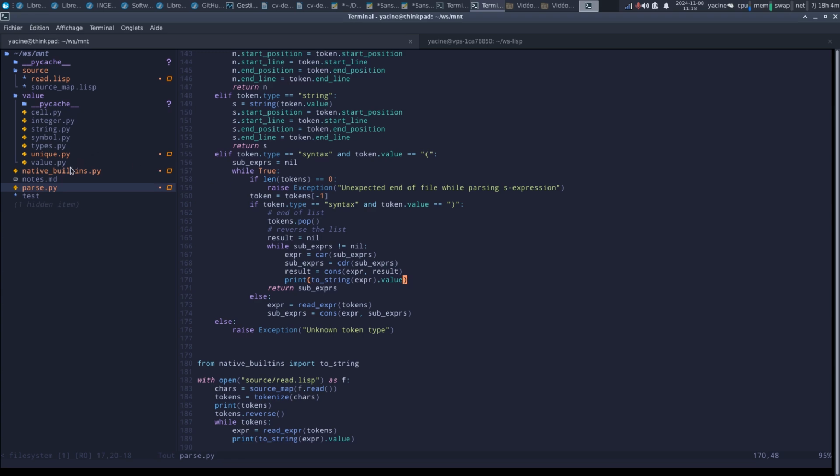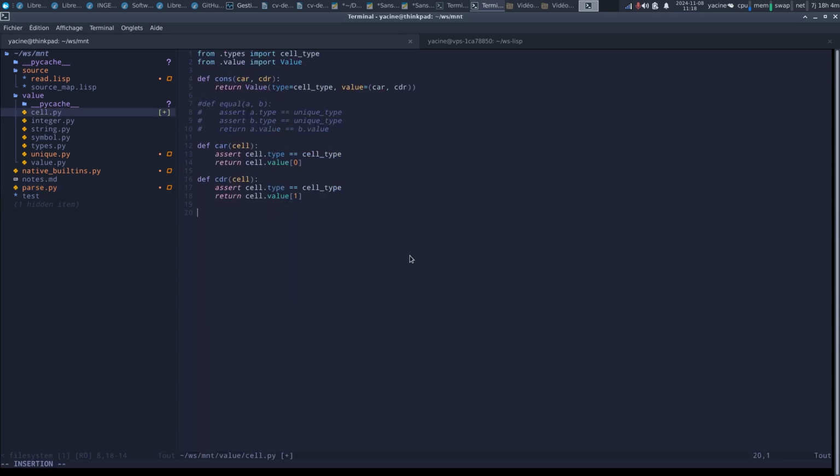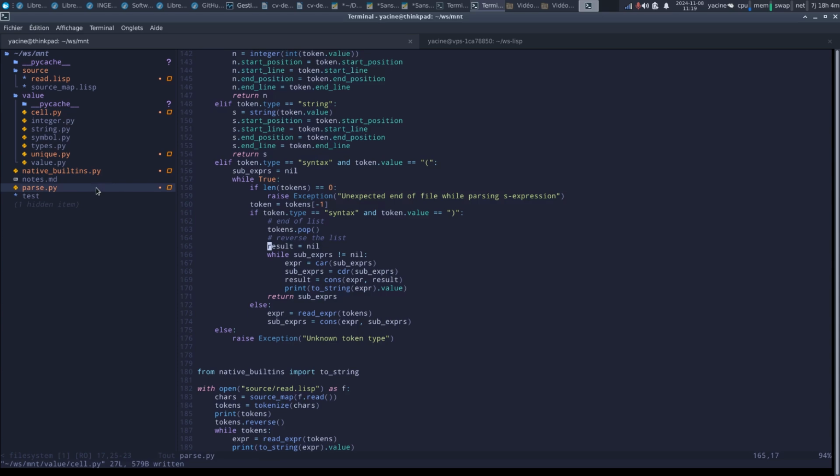I think I'm going to move this algorithm as a primitive operation of the cell data type. It's not going to fix anything, but it should make the code simpler.